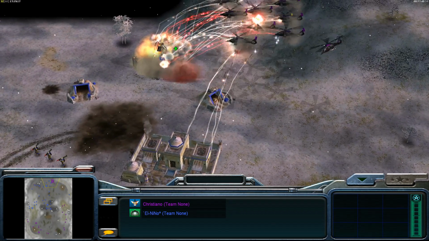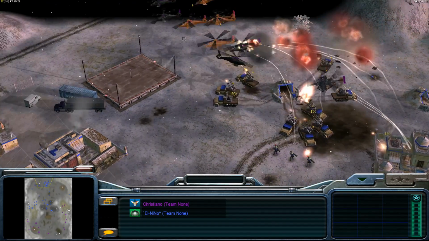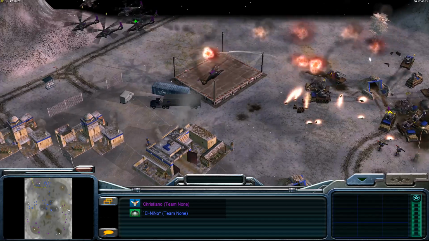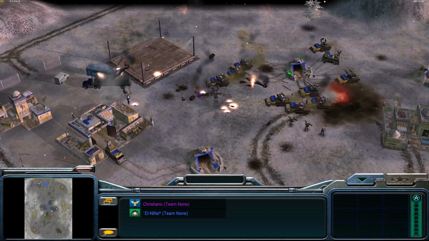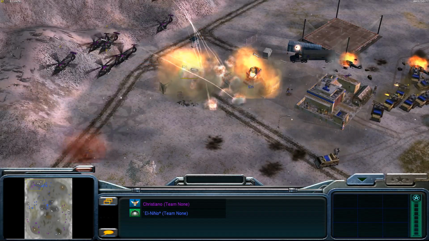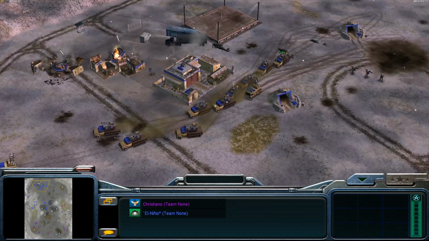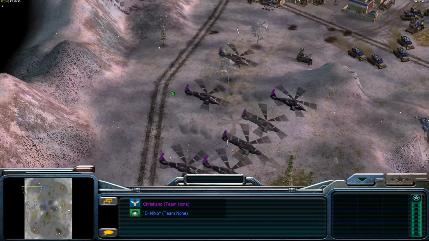air. Wow, that could have been a really good pop. But you see, it's just way too slow again. He could have killed probably 2 or 3 more if the pop would have been on point. But Christiano's wrecking El Nino's economy. He did lose quite a few Comanches, 2 or 3 Comanches. Or is that 4? Looks like a 4th.